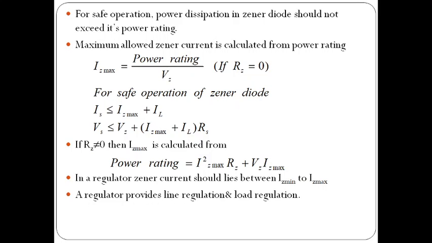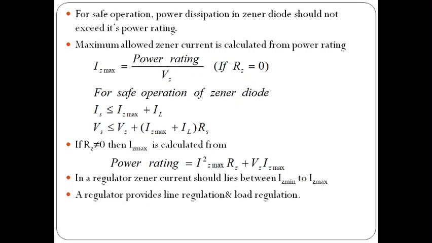So these regulations are generally regulation with varying input voltage and regulation with varying load voltage. We need to maintain a constant output voltage when the input voltage is varying, and in the second case, we need to maintain a constant output voltage when the load is varying. So, two conditions. In the first condition, I am assuming the input voltage, that means the supply voltage, is varying. Then the output voltage V naught is always equal to the voltage drop across the Zener, that means the breakdown voltage Vz.